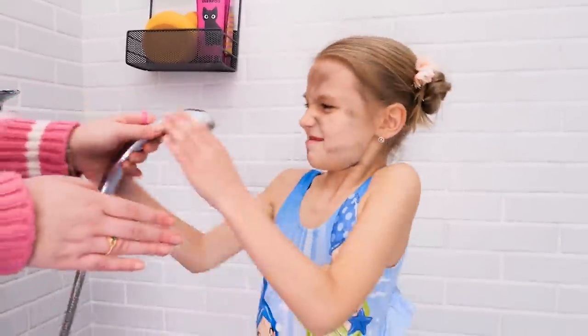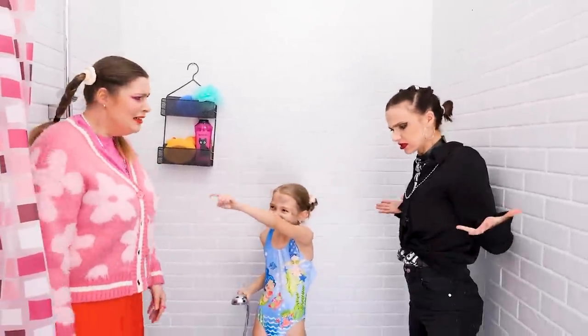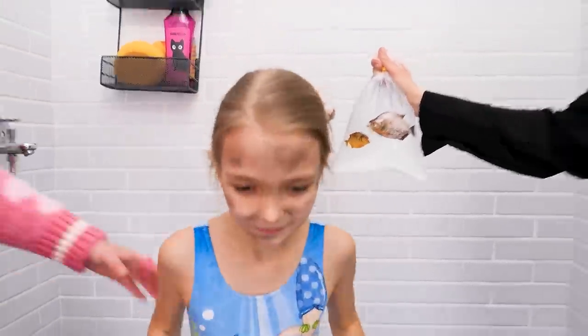Shower time! No! The water's cold! Here, you try! I told you it's cold! I forgot to adjust the temperature! What's going on here? Well, you know what? A little help? Just in time! Fish water? Ew, no!